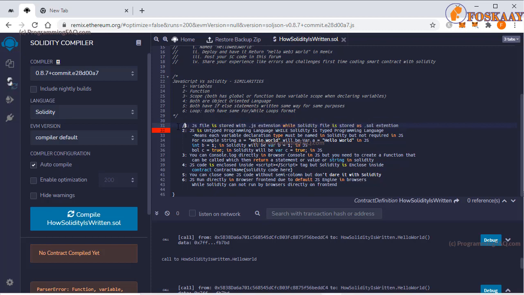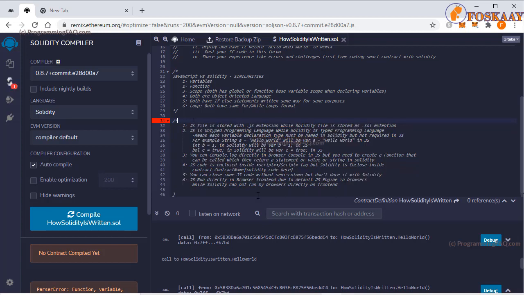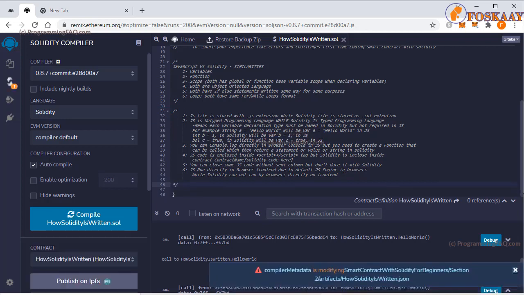But since you want to comment a long line of code together, why not just use the multi-line, which will include us first putting the slash, then asterisk, and we want it to stop somewhere around here. So we do the asterisk again, and then boom, we clear it up. You get the point. So now let's take it one by one.